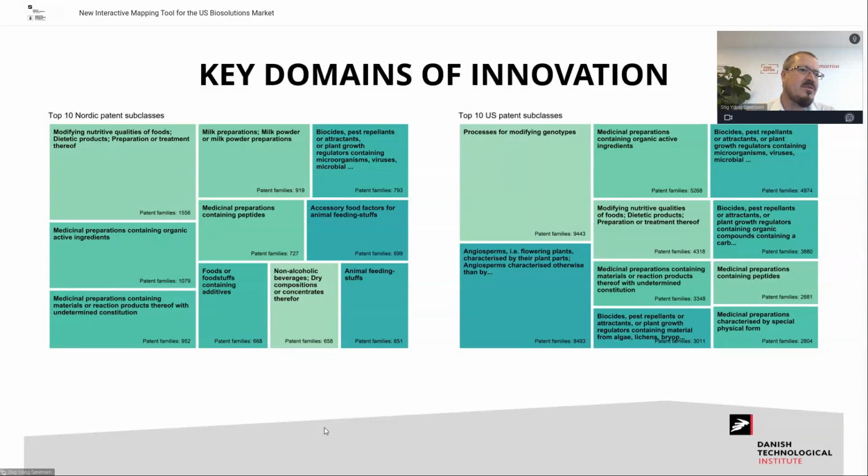It says Nordic patent subclasses because the study we did in the fall was presented at the Nordic Food Forum, and therefore we had a bit wider patent research than just Danish companies. But this picture shows that we are in the same playing field as United States companies and research, but just in the other end of the field, so we have something to offer.